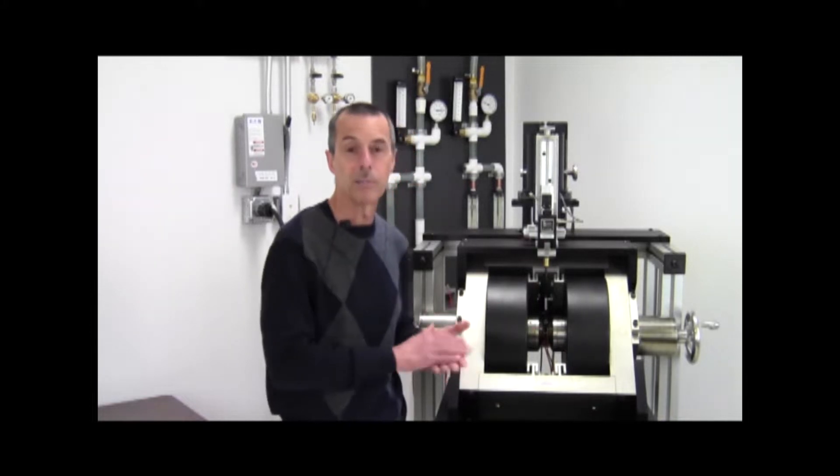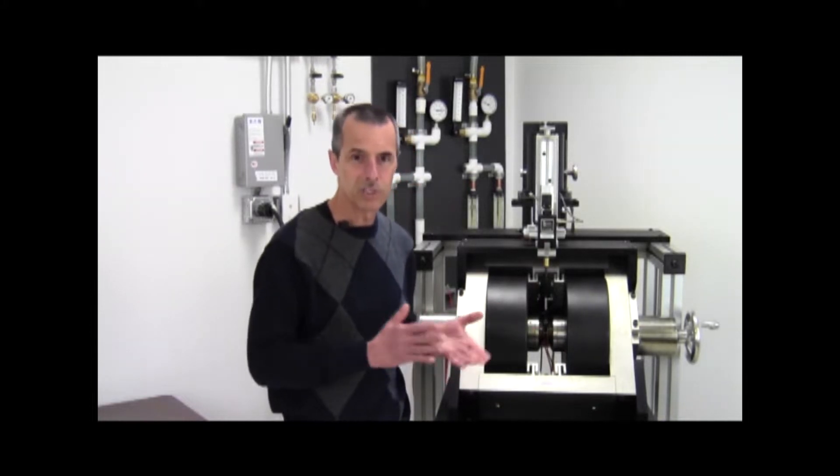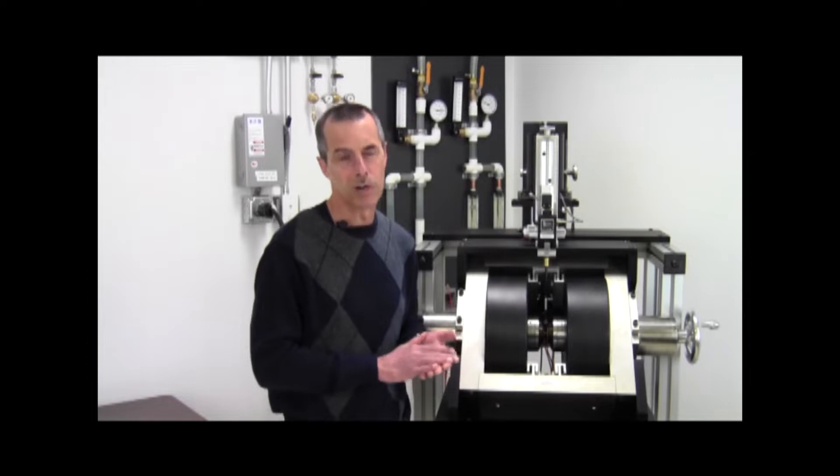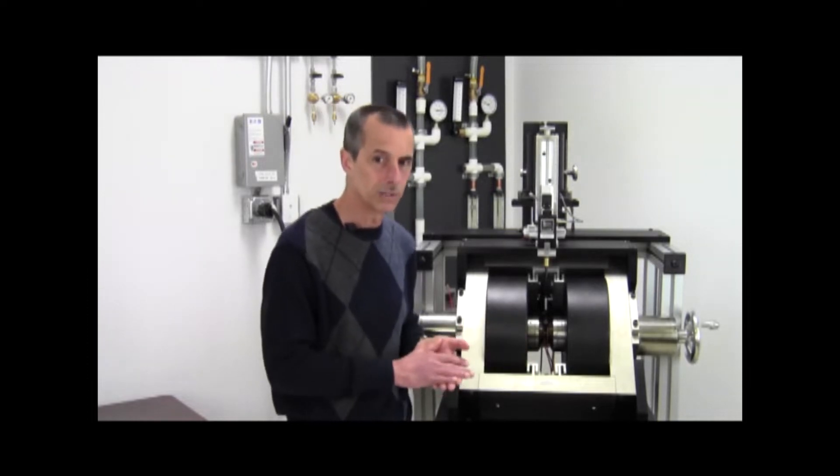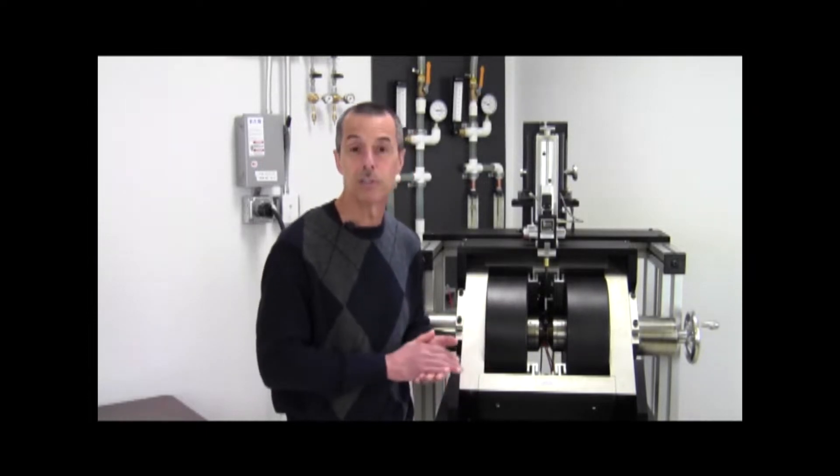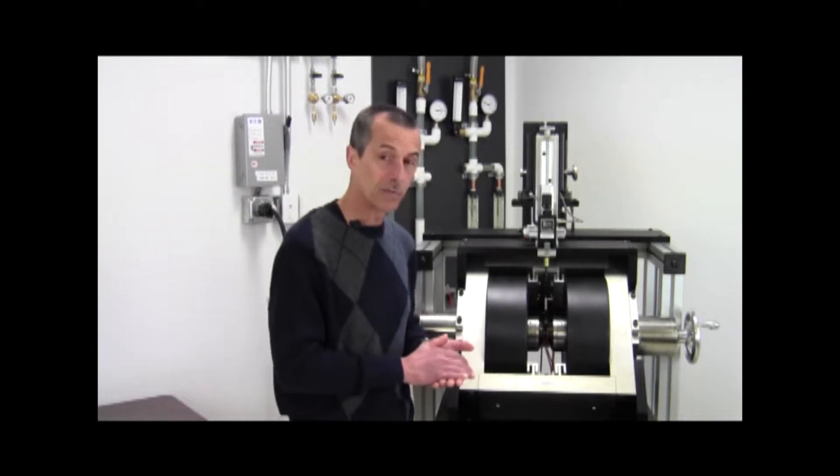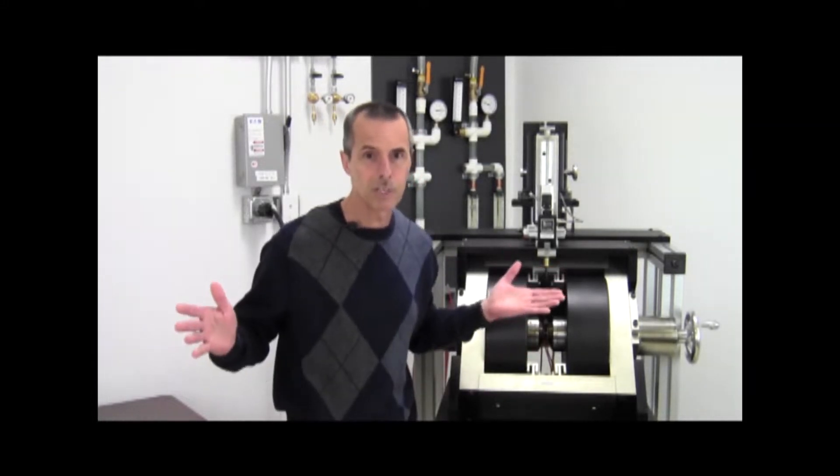And here again, these are very sensitive magnetometers. And of course, measurement speed is always desirable. In this day and age, we all want everything yesterday. And as you saw from this demonstration today, we could conduct a full hysteresis loop measurement in about 10 seconds, which is very fast. So, if you want to find out anything more about this system, please visit our website.